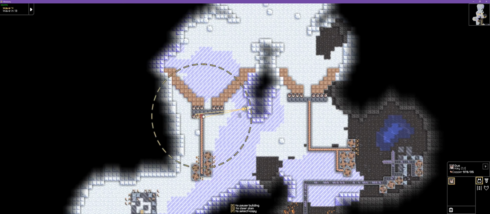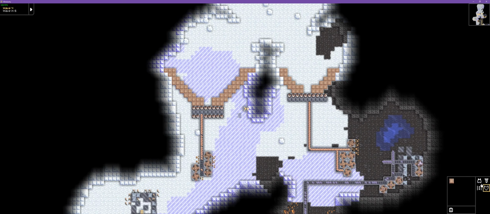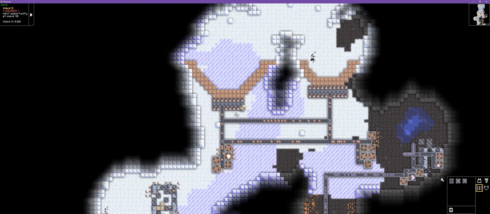Another reason why I like to use routers is because then you can just double up right behind them with another series. As a matter of fact, now we can go ahead and just literally block this up like this. I'm doing that so that these two will help each other. If one gets backed up and needs more ammo, then the other one can help send over some more copper to assist it.